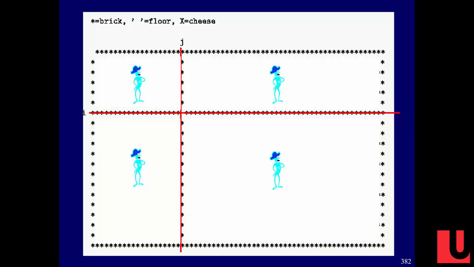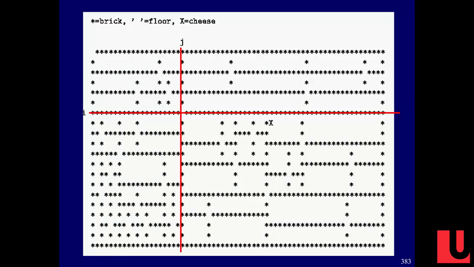Another parameter that it had was that each guy either knows that he has cheese or he doesn't have cheese. So that's an extra parameter up there. And then if we have cheese, we choose one of our friends to have cheese and the others don't have cheese. And that effectively puts the cheese in a random room. And the base case is when the room's too small to divide.